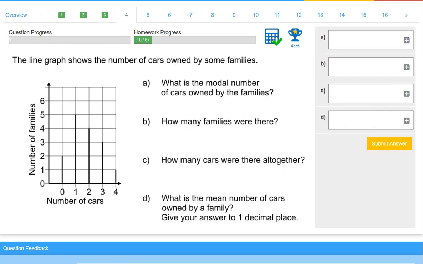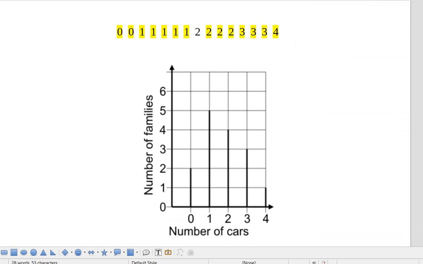Moving on. Here is yet another one. Hopefully we're getting a bit quicker. I'll go through this one much more quickly. So here's my data. What have we got? Well, my mode I know is going to be 1 because it occurs the most often. My median is going to be in the middle, and I can see that 2 has got the same number of points to the left as to the right of it, so it's going to be the median.